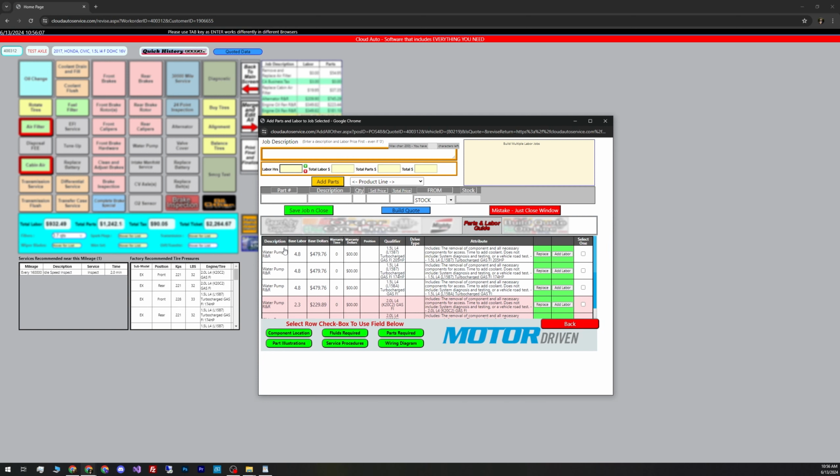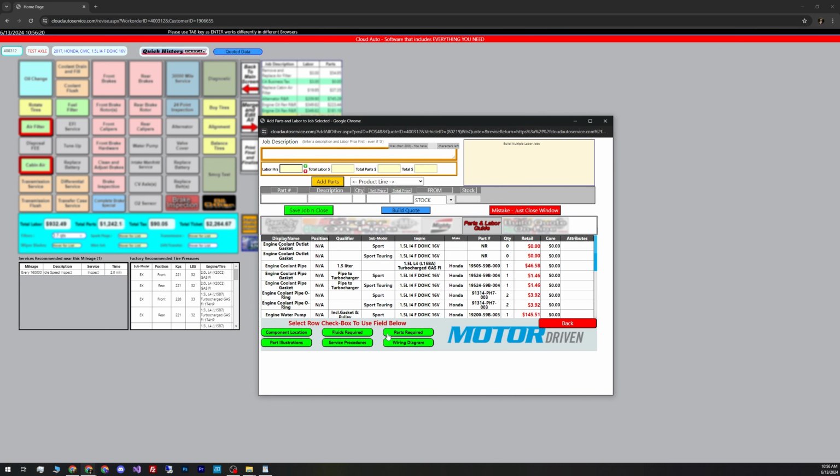From here, we'll go ahead and find the vehicle that matches our engine and attribute type. Select the checkbox and then navigate to Parts Required. This page will show us all the individual OEM supplied parts that have anything to do with the water pump. We can scroll through this until we find our O-ring that we are looking for, and we can select that part to add it to our list of parts for this job.